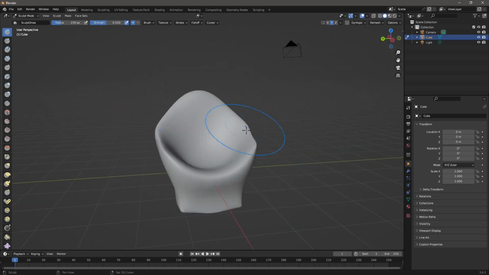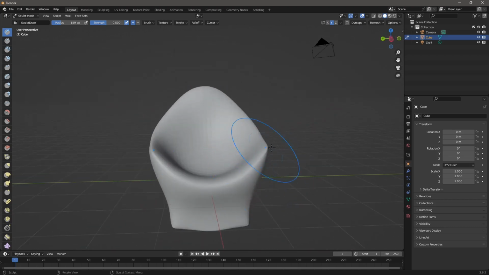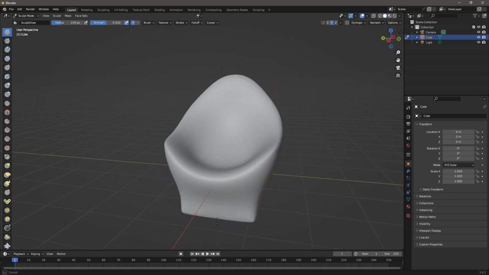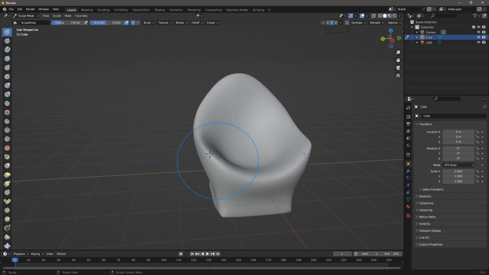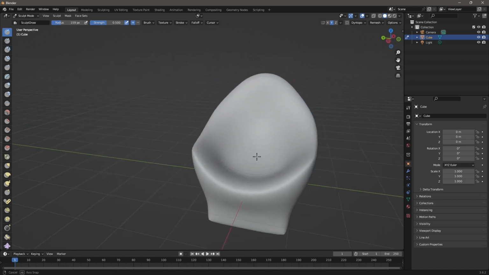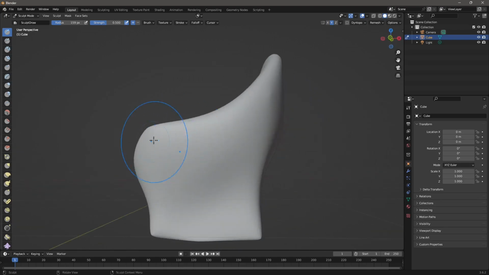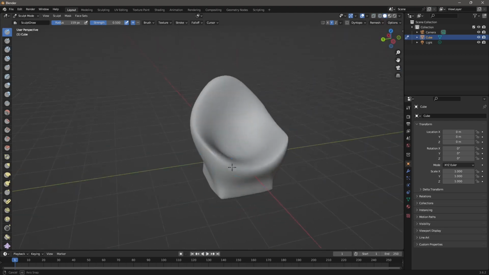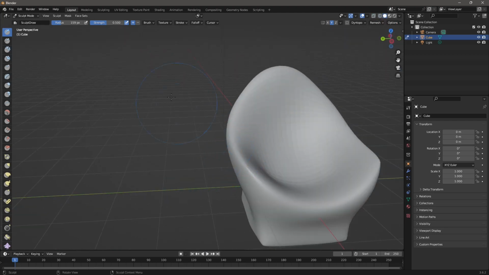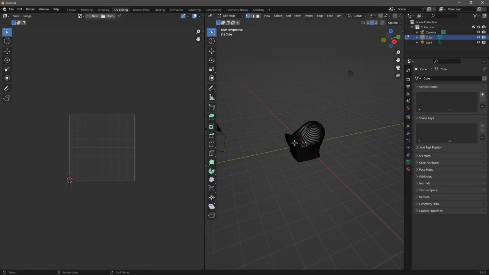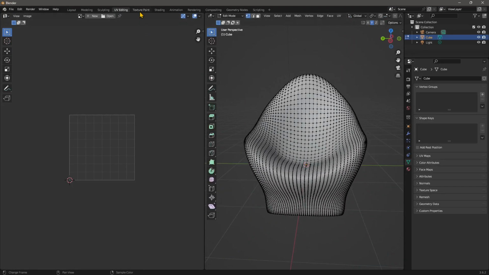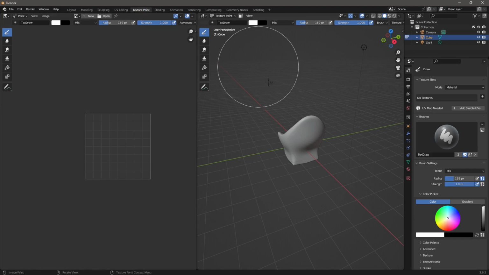Okay, so let's say that I want to create a texture for this, because perhaps I want to paint, or perhaps I want to apply then a texture onto this chair. Well, since I didn't do too much, it still preserved the regular structure. So you can see there is still quite regular. So in this case, it's really easy to create an unwrap. So let's go to UV editing.